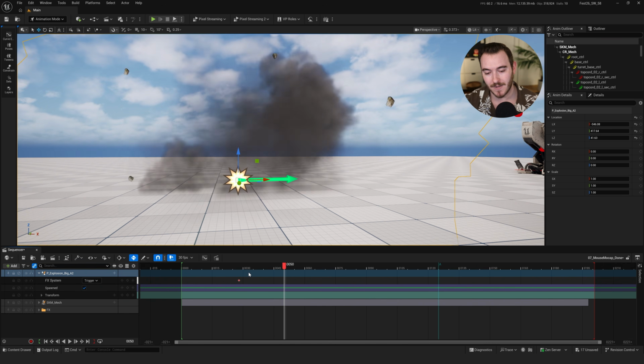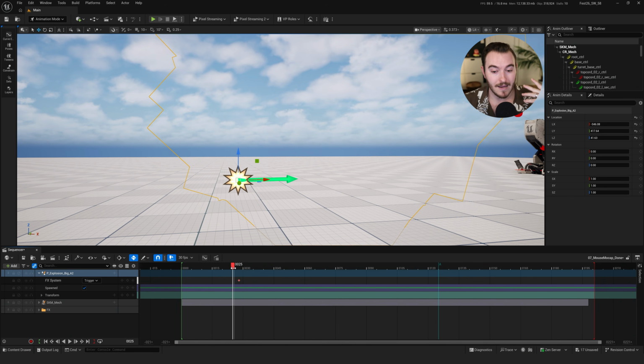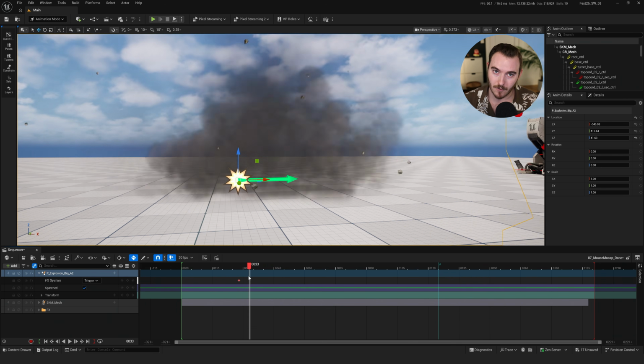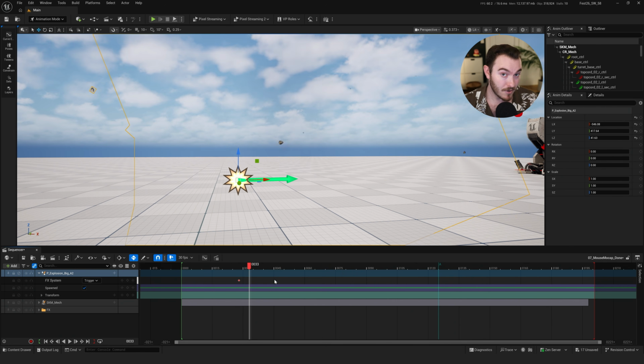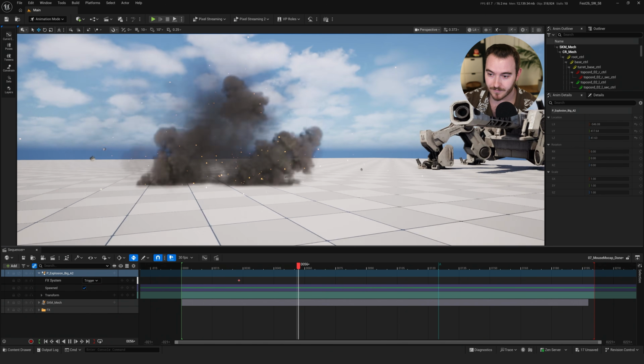But I want to point out the difference because if you downloaded something from the marketplace, a Cascade system is pretty easy to find the button for it. But if you're using a Niagara system, which are the better systems typically, they require the extra step. And you just might not know where to look if you haven't done this before. So I want to show you that.